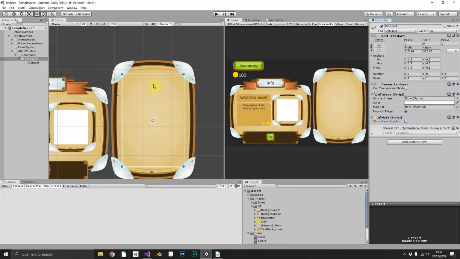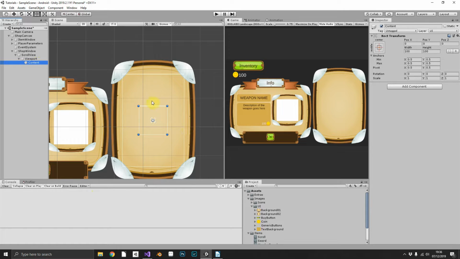But what that'll do is anything that is then a child of that image, it will only render within the confines of this rect transform that we've just sized up. So as you can tell, that'll stop when you're scrolling through your shop menu. It'll start culling the buttons at the top and bring them in from the bottom, and just keep an invisible border around the entire area.